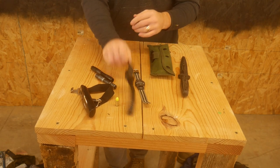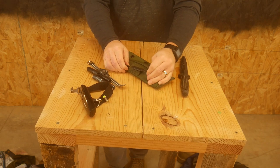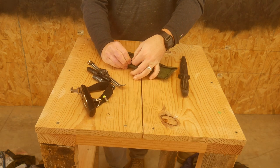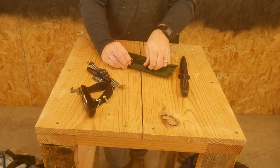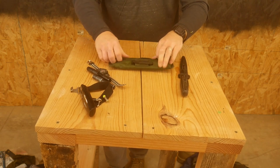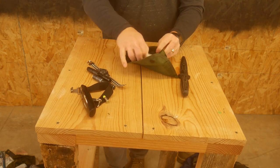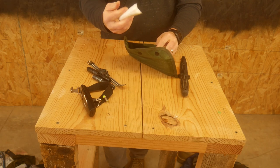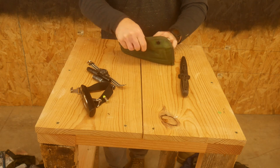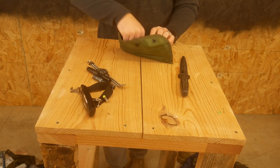So, fan of that. This is not originally old, but this is modeled after the old style ALICE rifle cleaning kits, right? And I like this because it folds up pretty well. You could actually use it and MOLLE it in or clip it into MOLLE if you wanted. But this just has a couple things in here. Some lube, cotton swabs, I can't think of the name. And then I did stuff a toothbrush in here. Nope, it comes with a brush, that's nice. So it's just a quick little weapons cleaning kit.